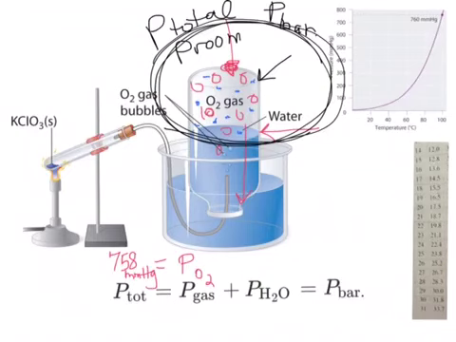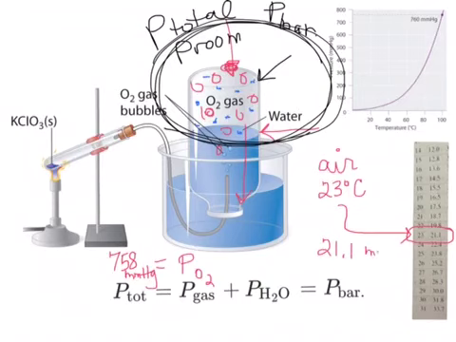So we have to know what is the water pressure, how much water vapor is pushing on my oxygen up here. Well, we also have to know the temperature. So if we said that the room temperature today was 23 degrees Celsius, that's really close to room temperature. We're going to look at that chart that you've been given on the top of your collected over water notes, and I've just clipped out a portion of it here. And I go over here to 23 degrees and find out when the air is at 23 degrees, the water has a pressure of 21.1 millimeters. So that number is going to go here, 21.1 millimeters.